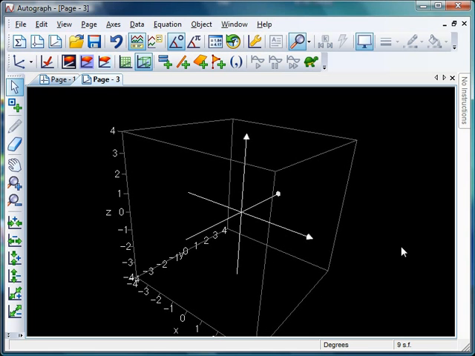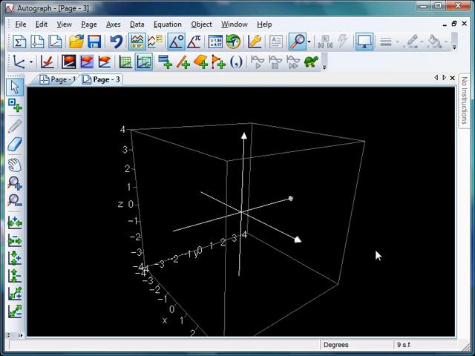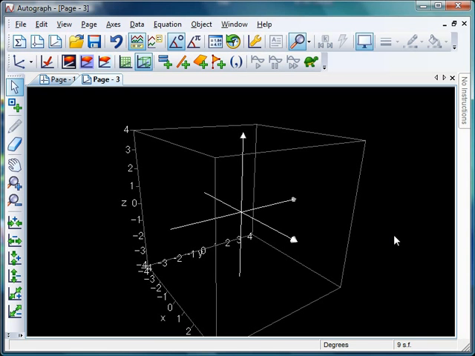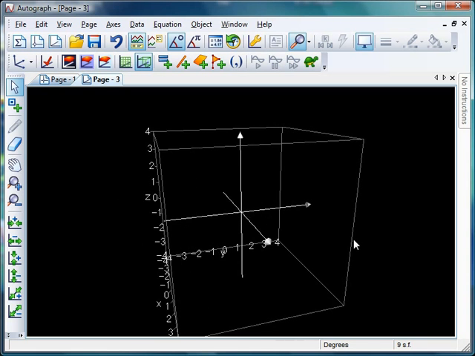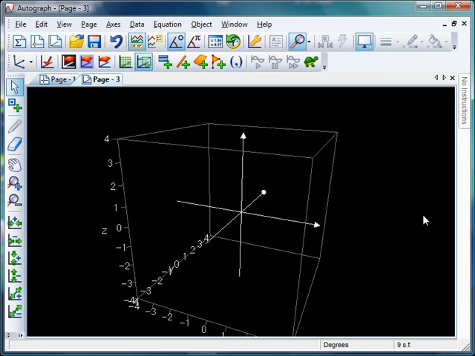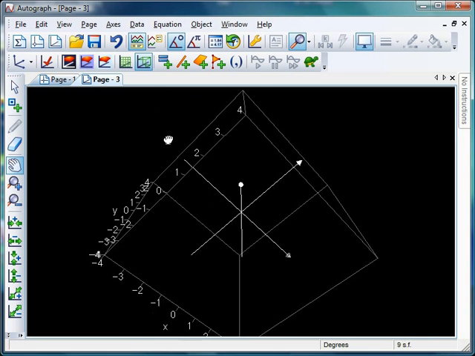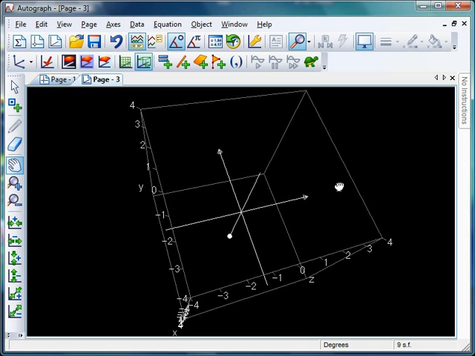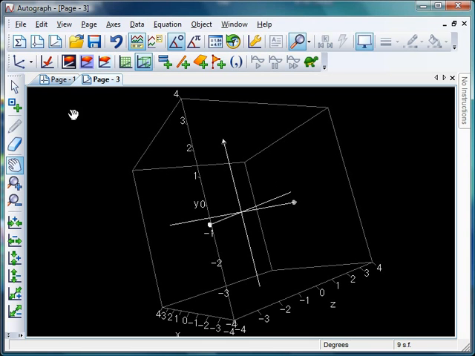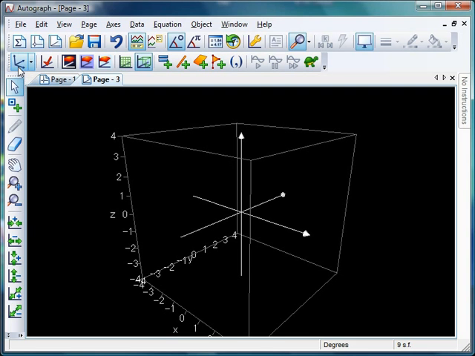Now, first thing to say is to move around your 3D page, as I'm doing here, if you just hold down your left mouse button and drag around, you can turn things around like that, which is quite nice. You can do a similar thing with the drag function with the hand, just pull yourself around the page. If you ever start to get in a bit of a mess like I have there and you want to get back to where you were before, if you just hover over to this button, it's really useful, XYZ orientation, and that puts you straight back down to earth like that.